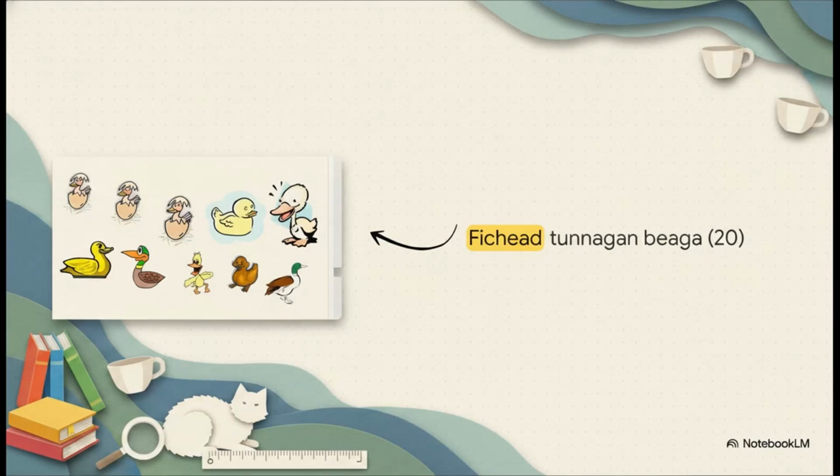And there it is, ficad, 20, which of course brings us to 20 little ducks, ficad tunaganabiga. We made it all the way to 20. So as a fun little exit ticket from this explainer, try taking these rules. You know, the lenition for 1 and 2, the plurals for 3 and up, and that incredible teen sandwich rule. And just practice them on everyday objects around your house today. Count your books, your cups of coffee, your cats.